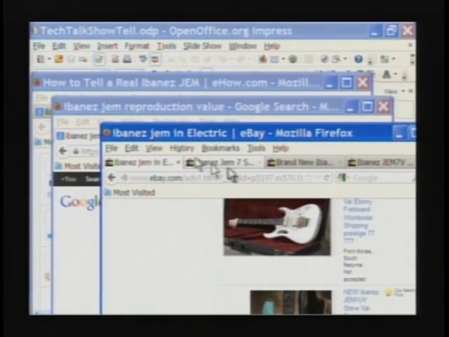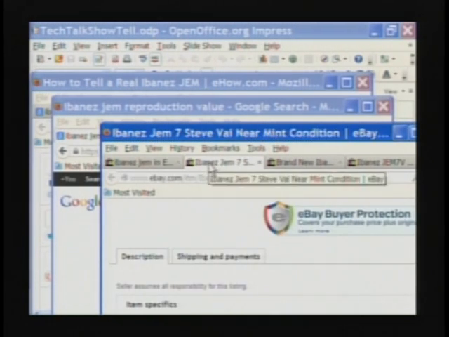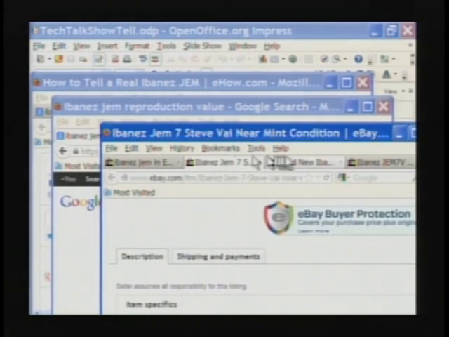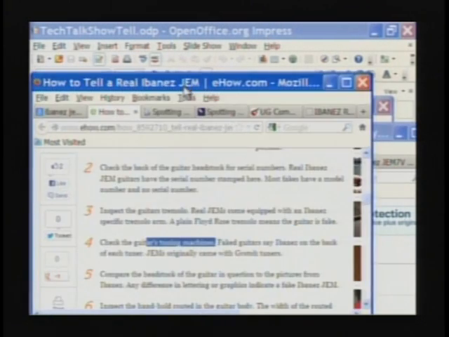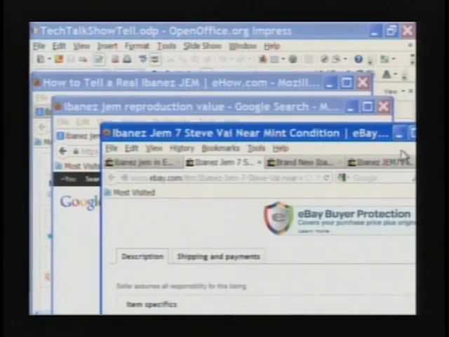So, bookmarks work on a per web page basis. You see I've got these 3 windows open, and I've got several tabs open in each one. And when you bookmark a site, you're bookmarking just one site.